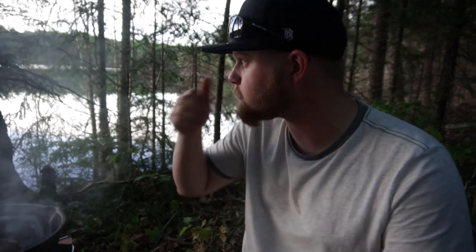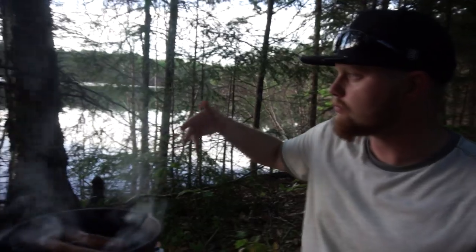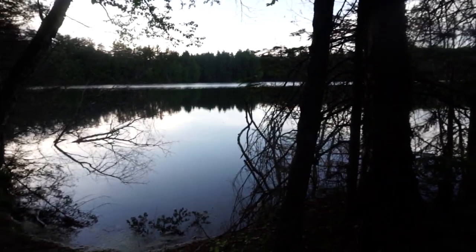So beautiful out here. It's amazing how nobody else is really willing to give it a full send, you know? You don't see a lot of people doing this. Sure, there's a lot of people that love camping and getting out into some rural areas, but this is beautiful. There's nobody out here and I just don't understand it. Perfect night to do some more fishing and to get out and just have some brats over the grill. Be sitting by a campfire right now. Tent is up, absolutely perfect.